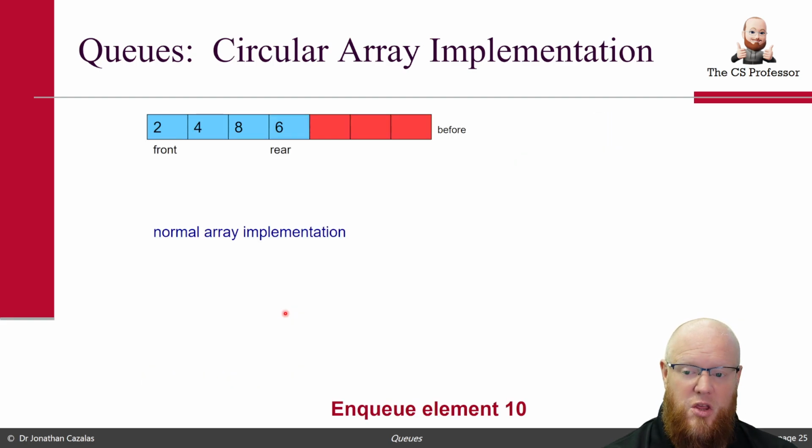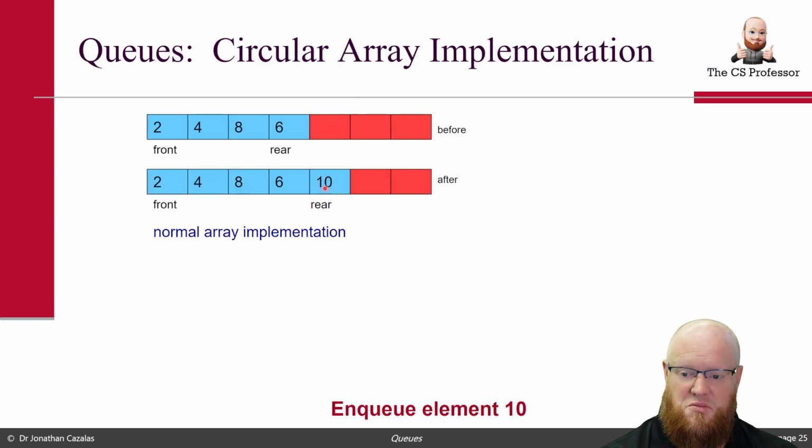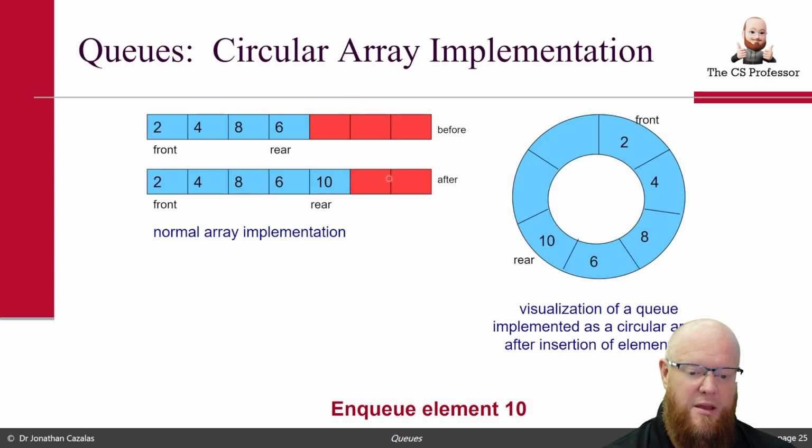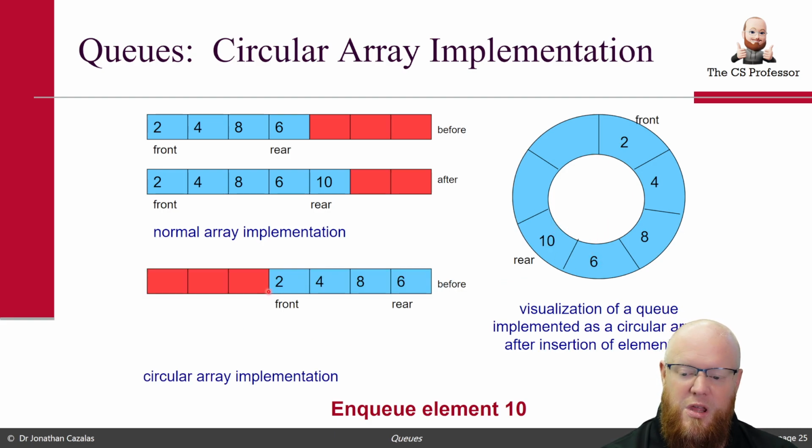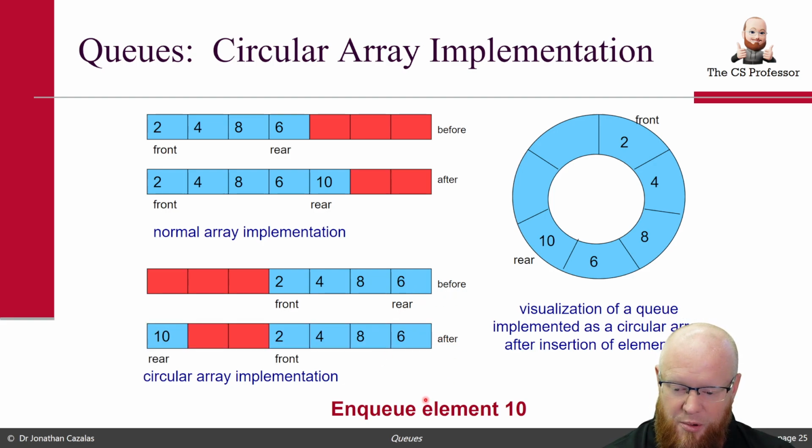Now we have another NQ operation. We NQ a 10, so the 10 simply comes at the next available spot. Here for the circular array implementation, the 10 once again comes to the next spot. Well, look at what happens here when we have this circular array implementation. The 10 comes after the 6 as we saw, right? The 10 comes immediately after the 6. Well, the 6 is already at the last index of the array. No problem. We simply wrap around and we insert or NQ that 10 at the next spot wrapping around. So begin to think about how you would actually implement this.